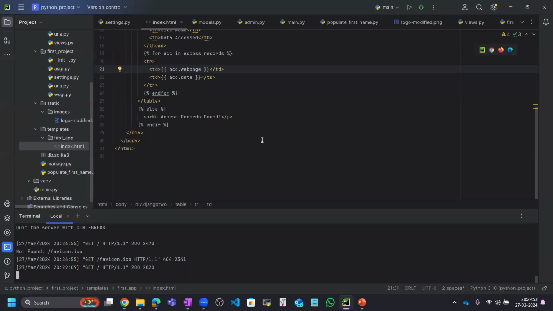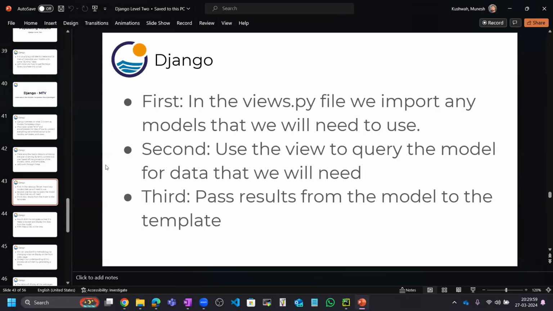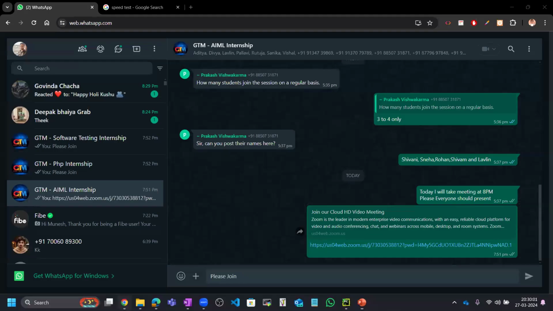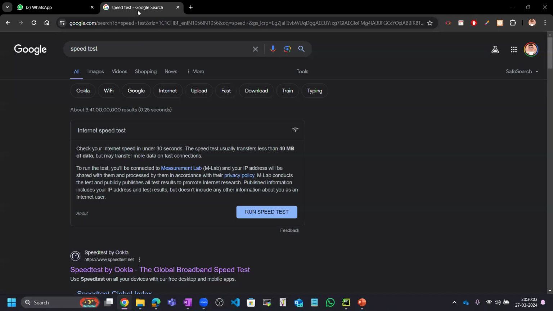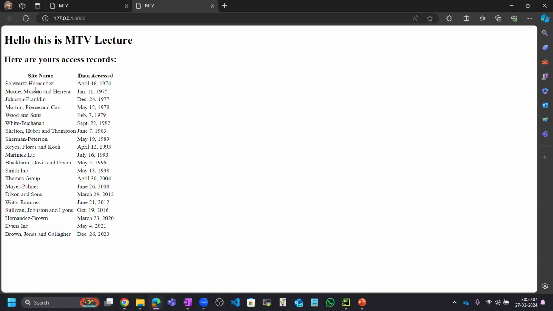So this is the basic idea about how to generate dynamic content on your web page. For that we are using the tagging part. Let me show the web page, and you can see this data is dynamically coming from the backend. This way you can generate the result.